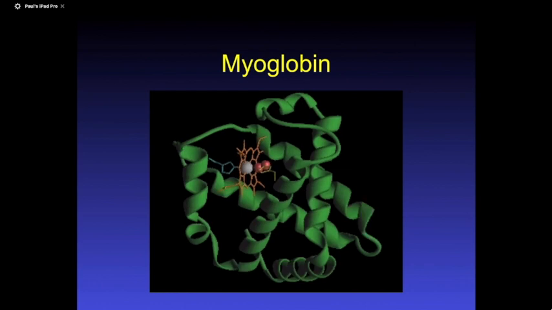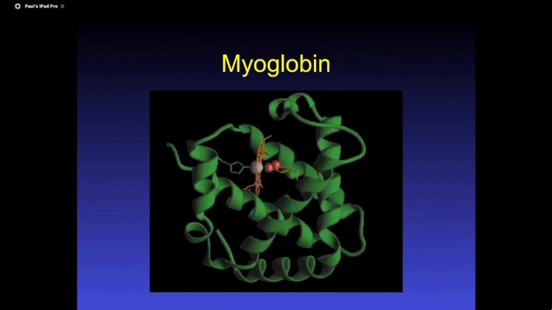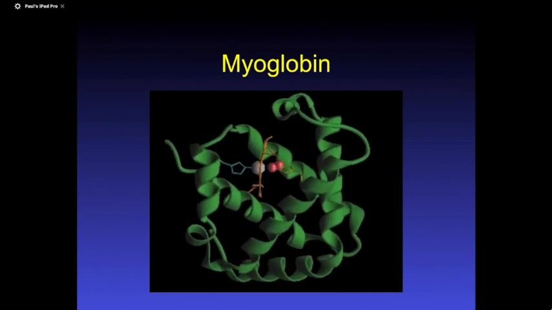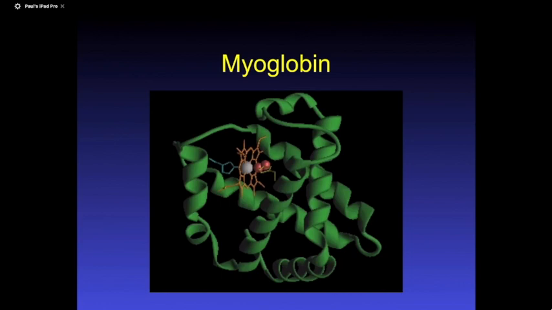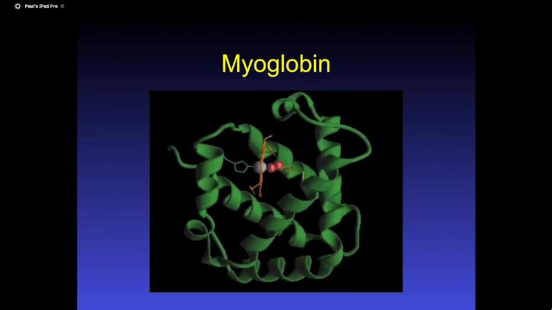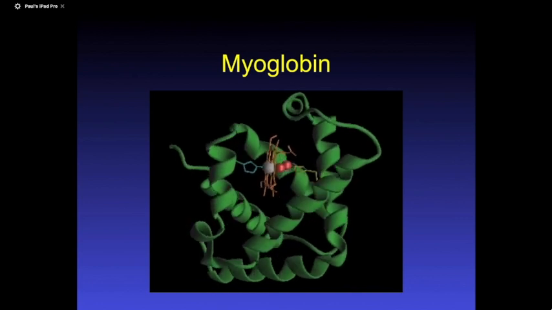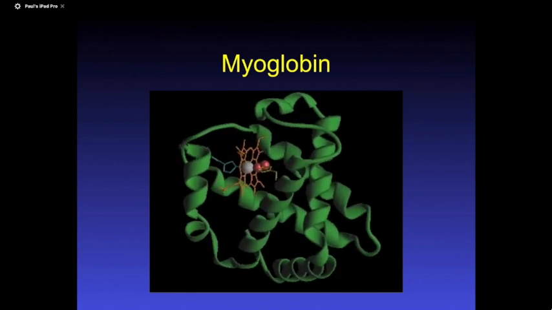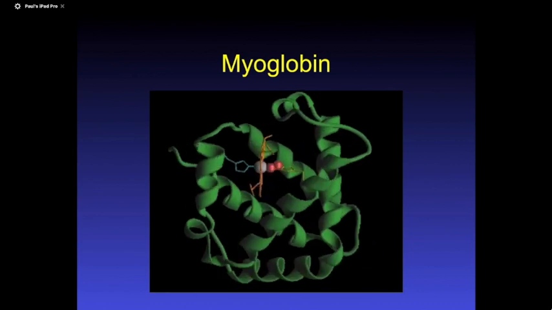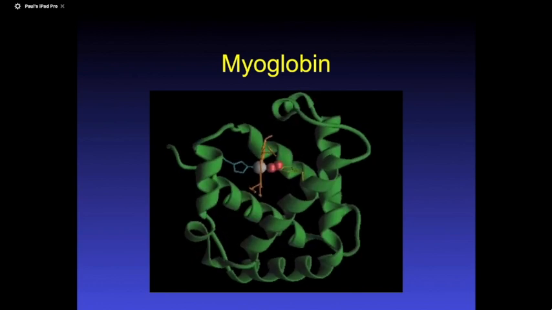All right. Do you see as the oxygen comes in, it's not as smooth as I like it. Ooh, there. Okay, there it goes. The oxygen binds to that iron, and when the oxygen binds to the iron, the protein changes just a little bit. Do you see a little bit of change? A little bit of shift? Okay. There are two forms of this protein. One is the deoxy form, and one is the oxy form. The change in the protein is very subtle, but the affinity for oxygen is dramatically different between the two.